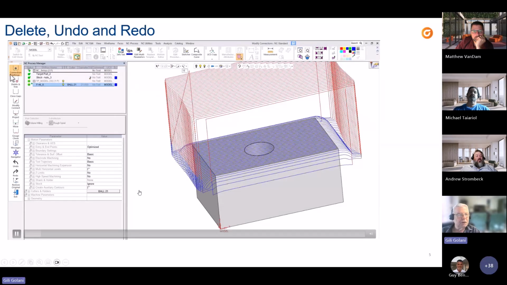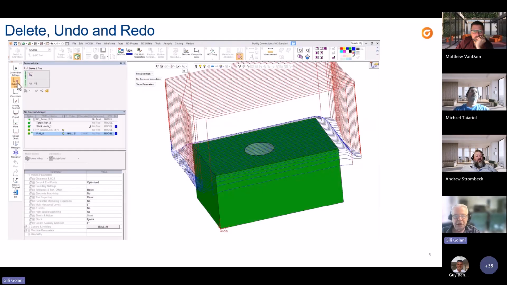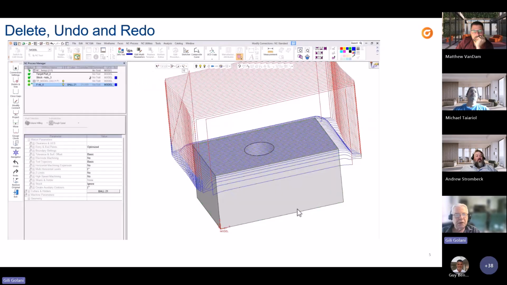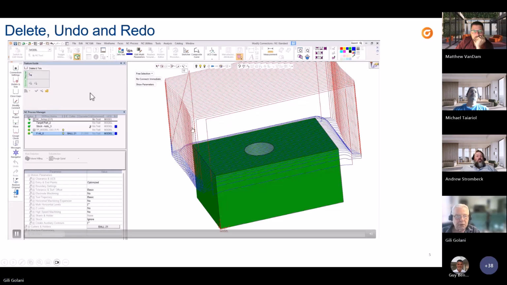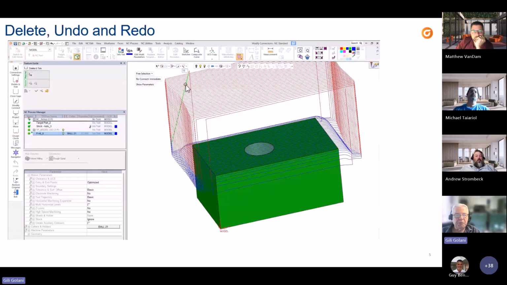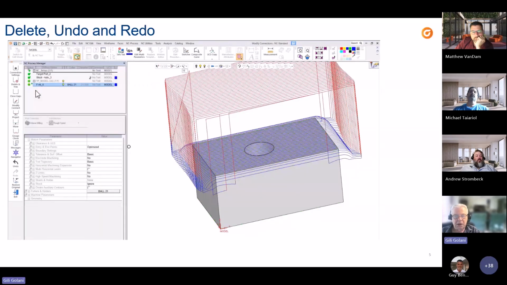So here I'm also in the motion editor. I want to delete. I have an option here, by brush, by polygon and so on. Here I just selected a few motions, click OK, and it was deleted and reconnected immediately.